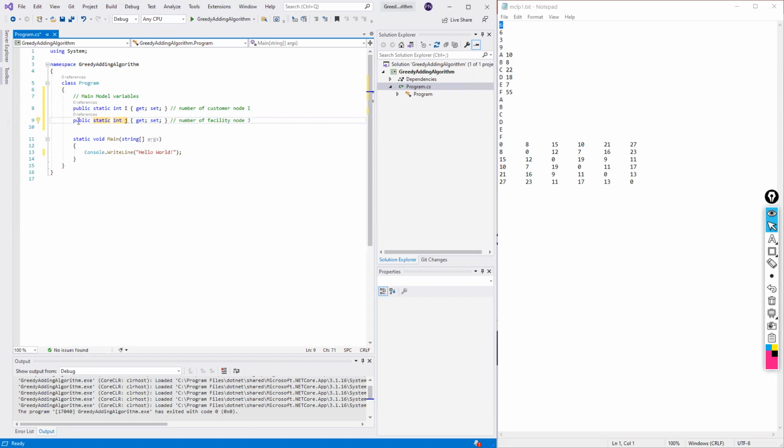Get set is just a keyword that you need to bear with, because you are using C#. If you are using Python, you do not need to define any of this. But for C#, they want to be more clear that this variable is public.